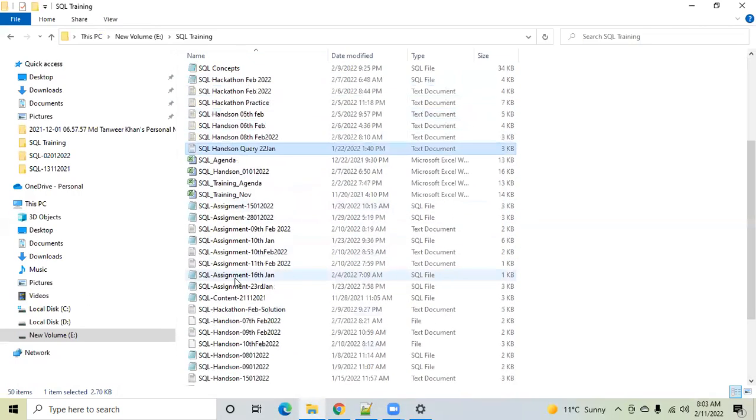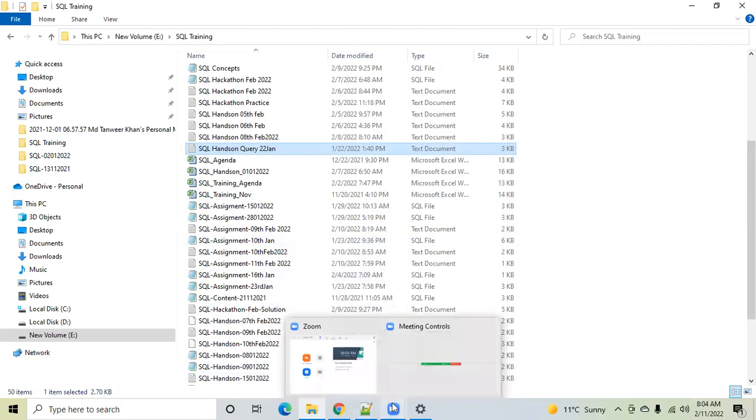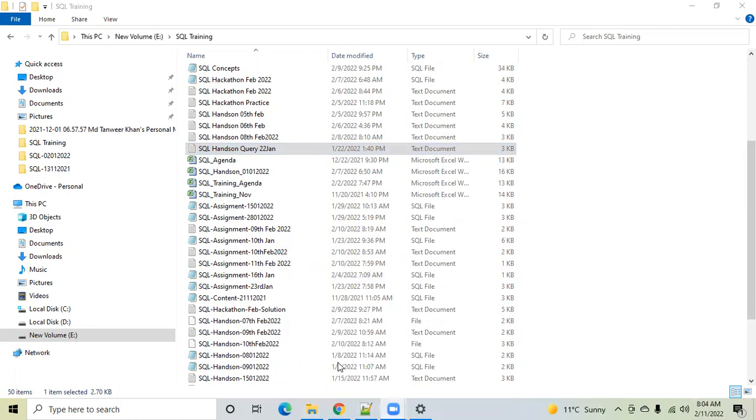But in each batch, the way the session progresses is different. Like in your case, I have covered the case statement today, but generally I cover the case statement at a later stage. So I have to create questions on my own based on the topics I covered, and that takes some time, like 1 hour. But yesterday, I think I shared within 9. The assignment solution takes around 30 minutes. You can finish it in 15 minutes.